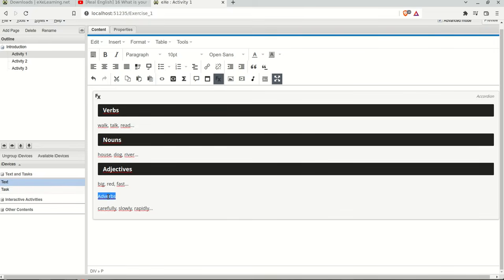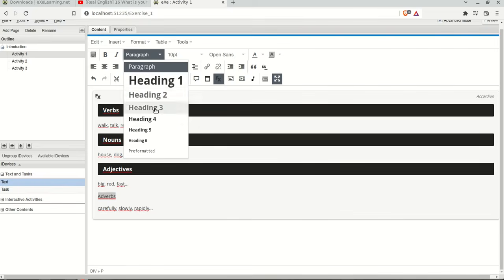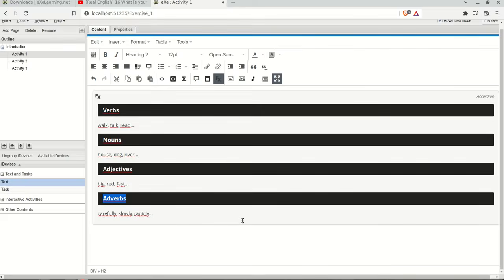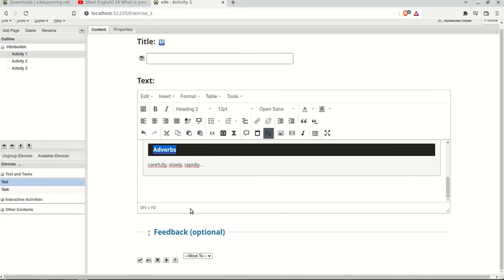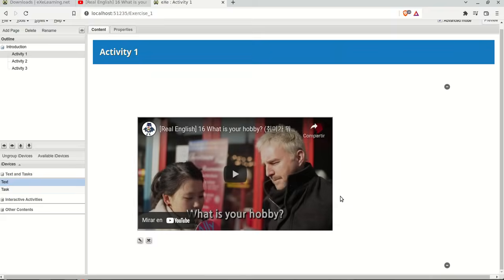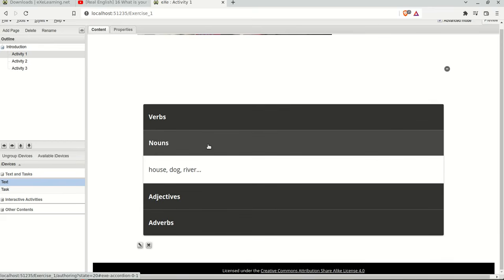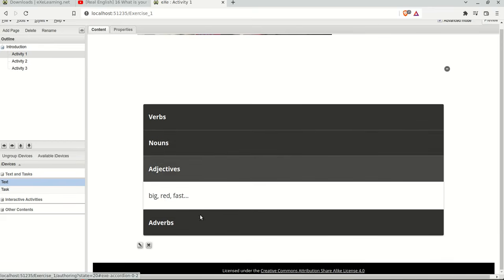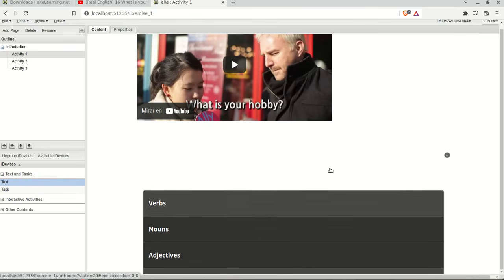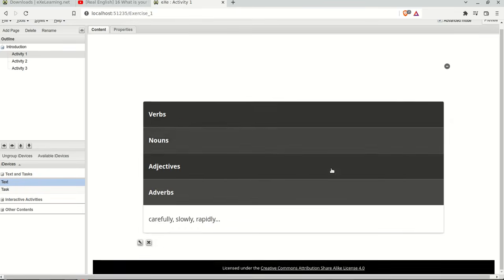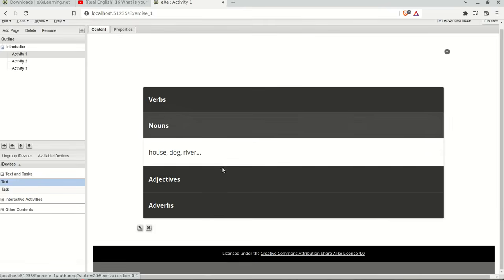Once more, you highlight this and heading 2. Okay, but what am I doing, or why am I doing this? Okay, you need to exit the editing mode to view the special effect. Okay, so if you click here, you see now you have movement. This is a way of displaying static content such as text in a more interactive way.